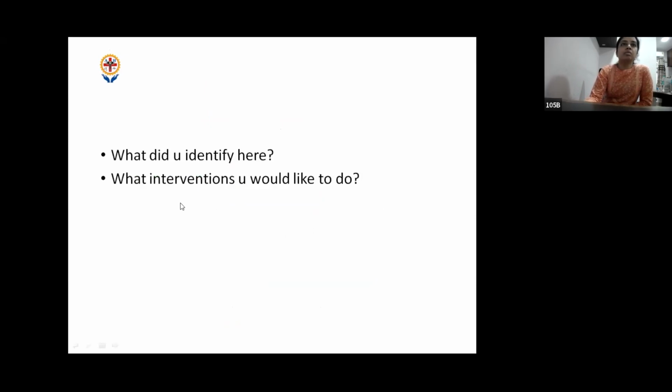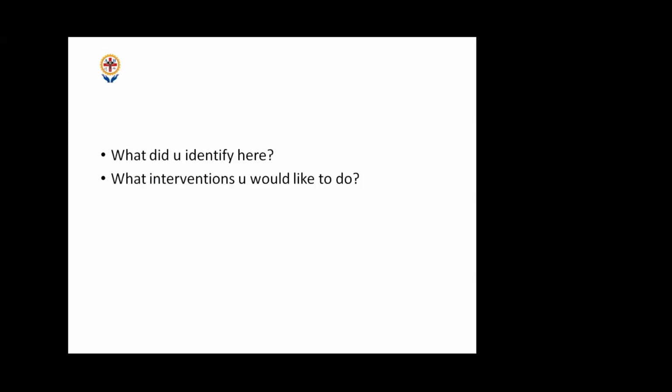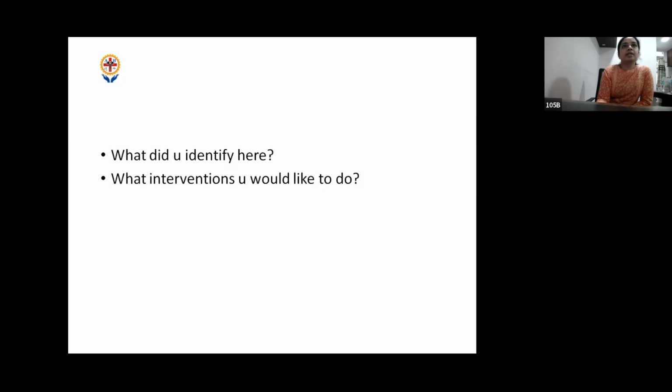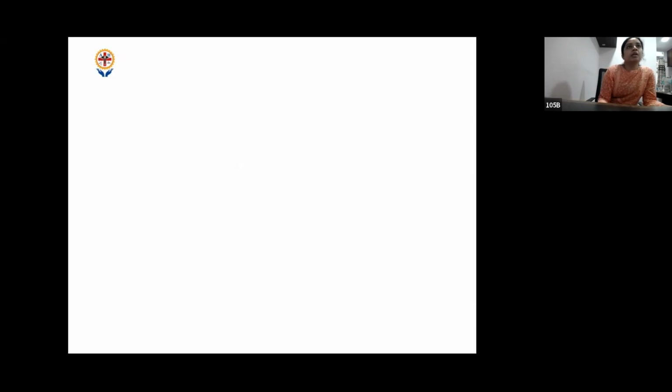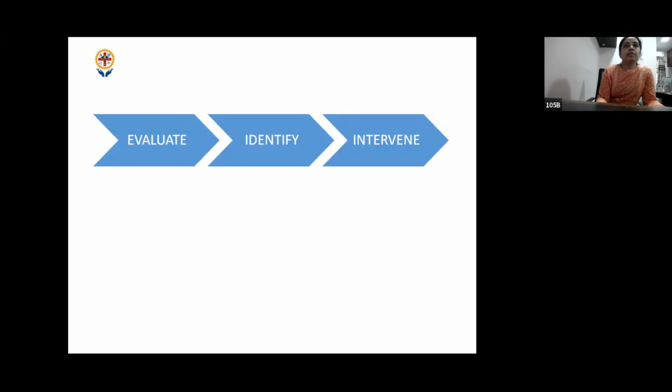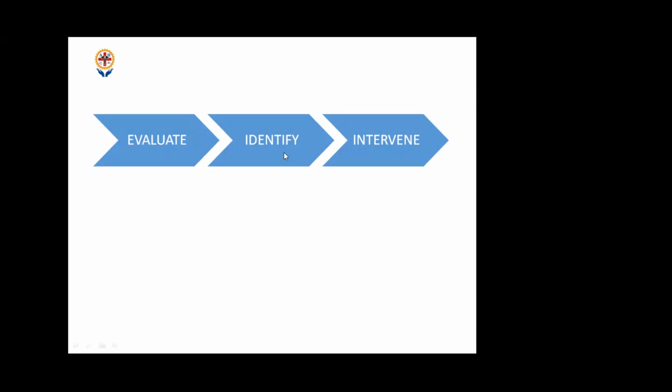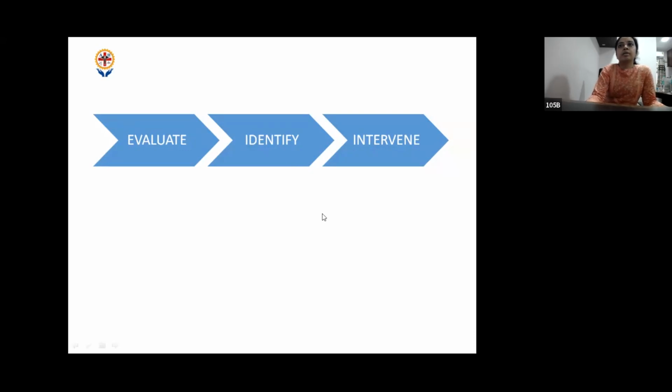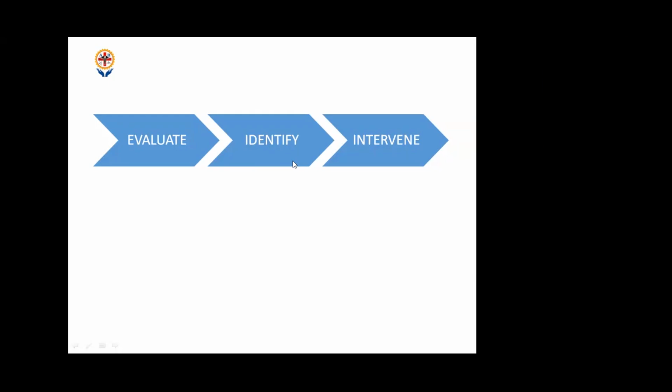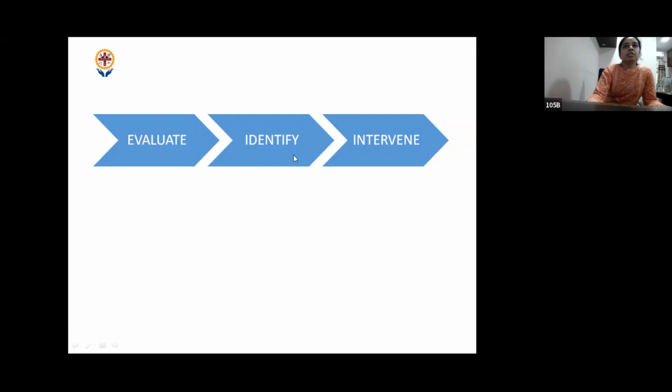What did you identify here? Primary CNS dysfunction. Yes, disability-wise, there is primary CNS dysfunction. So airway is maintained. We will follow the same approach: evaluate, identify and intervene. What I identified here is airway maintained, breathing almost normal except for some tachypnea, for which we already started the child on oxygen, and circulation-wise, the child is in hypotensive shock. Next, disability-wise, primary CNS dysfunction, as we already said.